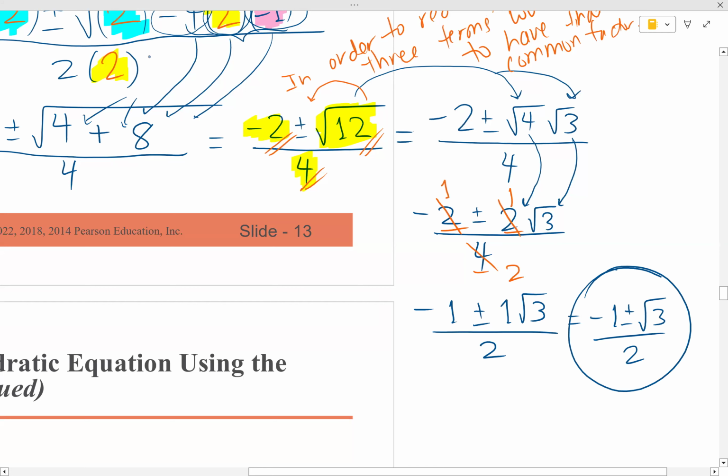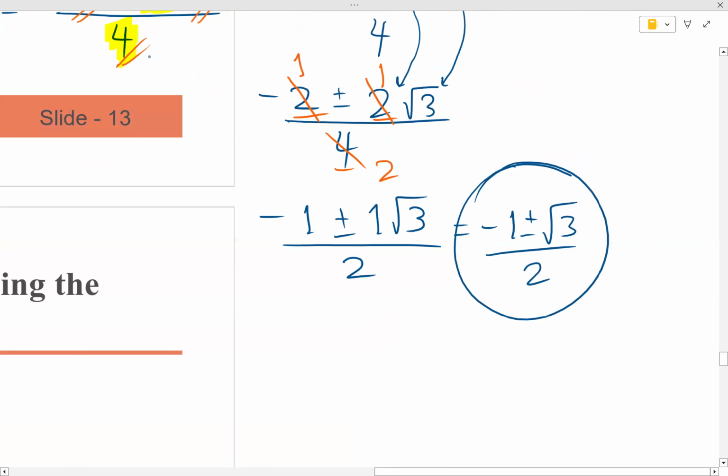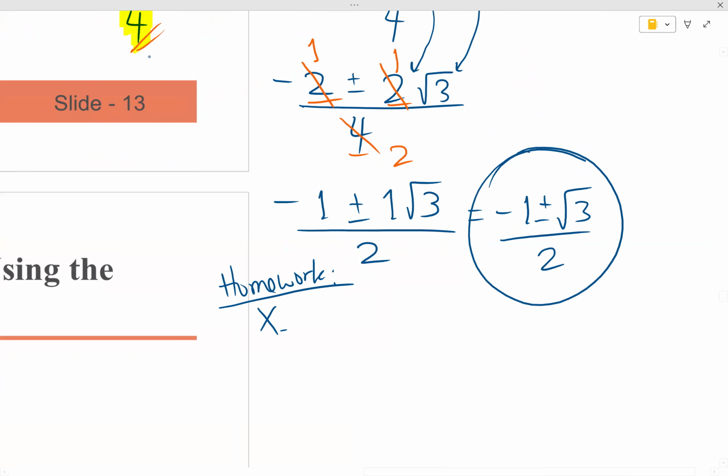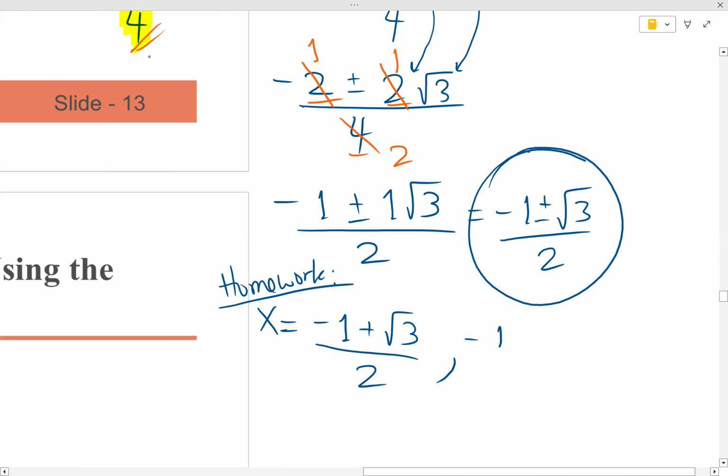But on the homework, if they want the answers separate, that's because what I circled there represents 2 answers, right? One's positive and one's negative. In the homework, I would say choose either the positive or the negative. Let's say positive. Rewrite it with just the plus and not the minus. And then rewrite it with the minus and not the plus. There we go. So that's either one. If you wrote that on the midterm, that's fine.